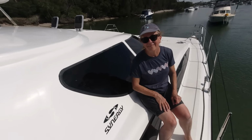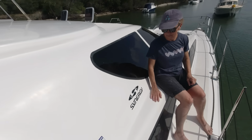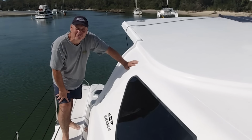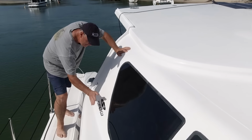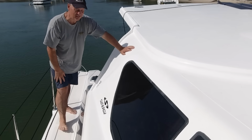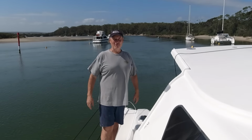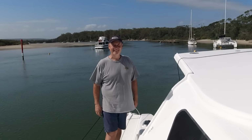So, welcome to Synergy, honey. Yeah, I'm pretty happy with it too. That's beautiful. Well done. And it's a Synergy 1270 because we built it at Synergy Boatworks, which is our business. But anyway, here she is. Synergy looks fantastic. I love the logo, I love the name, and I'm a very happy man. I'd almost dive in there. Don't, it's a bit shallow now, the tide's out.